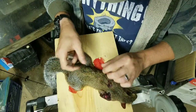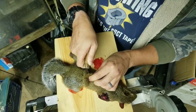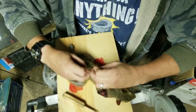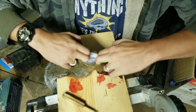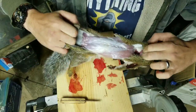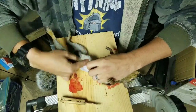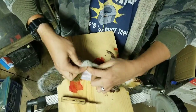Now, once you cut through and get it started, there we go. Make sure I didn't just have the knife upside down. You'll create a little flap, a little opening like that. What you want to do, you want to work your fingers in there. Just work them in on either side. Just like that. And what you're going to do then is just pull. And it comes right apart. Now, a lot of times they'll just rip all the way down the belly. But sometimes you got to get underneath and work that a little, which you just work with your finger, tear the membrane out.